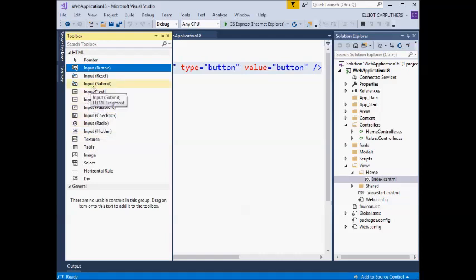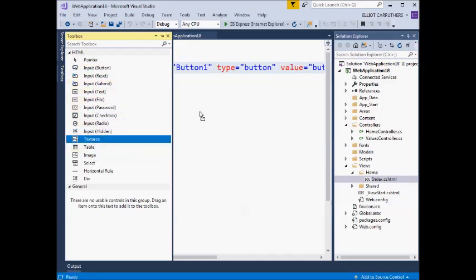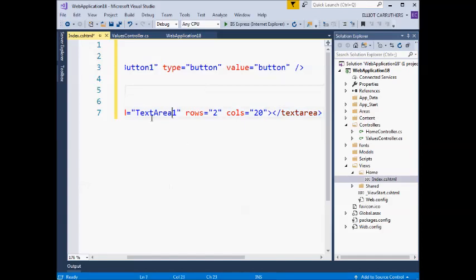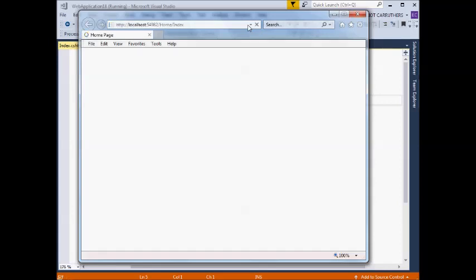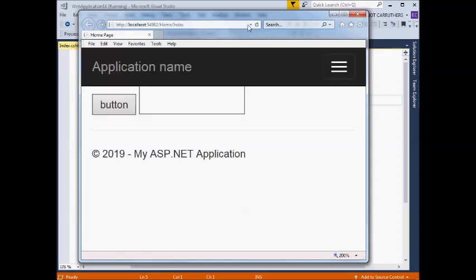We could also use a text box. So let's just drop a text area on there. Okay, and give that a run. So here's our button and our text area.